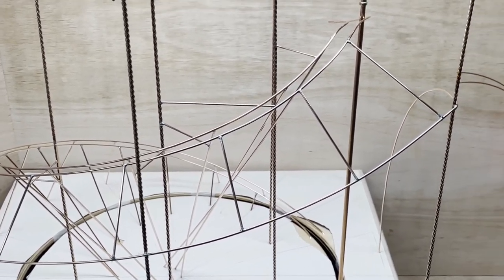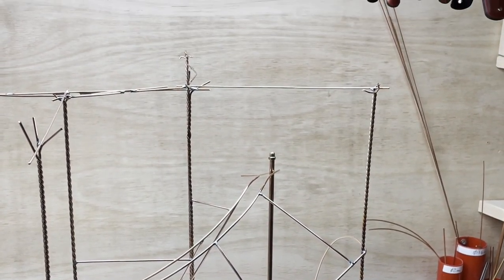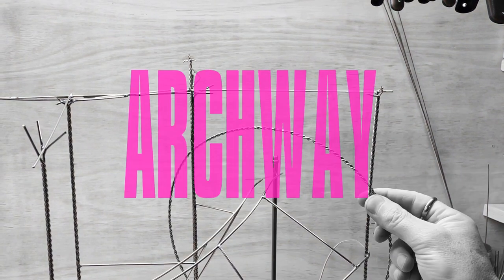And now I've done a pretty good job of making wires that hold up the outside track. But now I'm thinking archway.